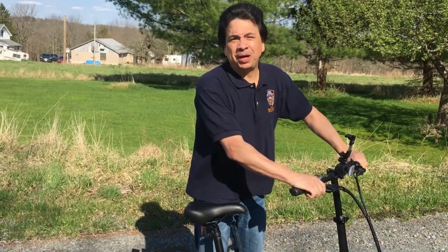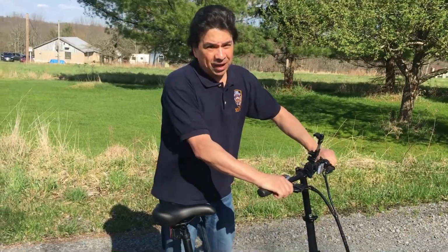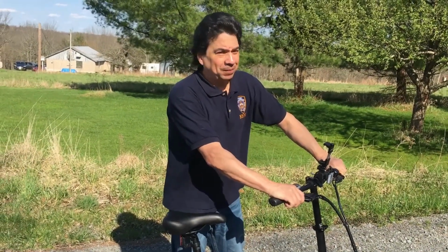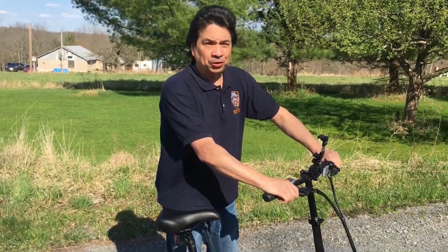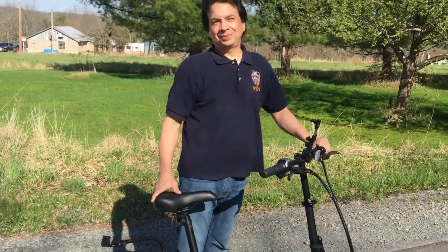I think disc brakes are much better for these things when you're going that fast. I wouldn't suggest going that fast. Keep it between 20 and 25 miles an hour, but you can get it over 30 if you want. All right. That's as fast as a car.